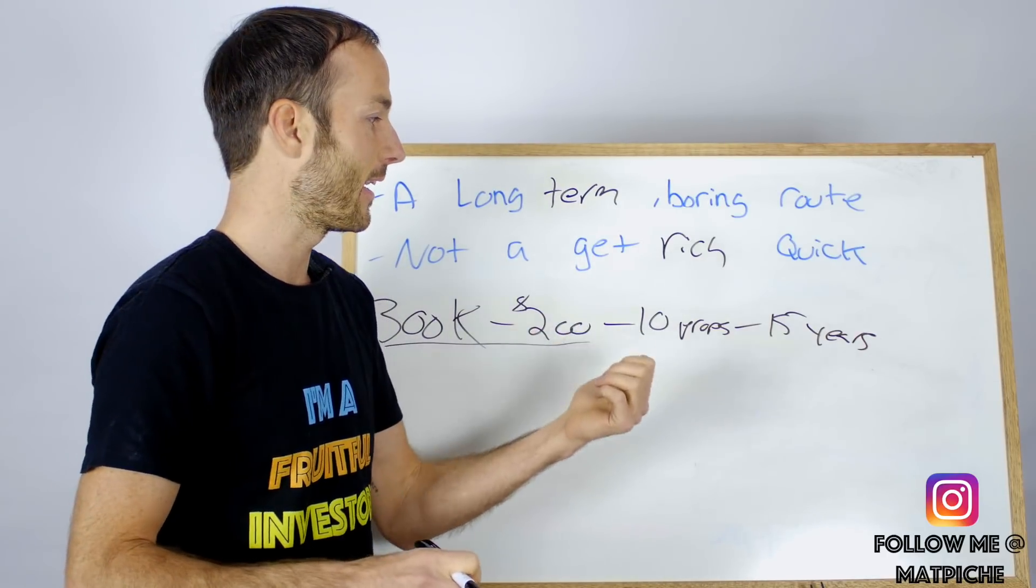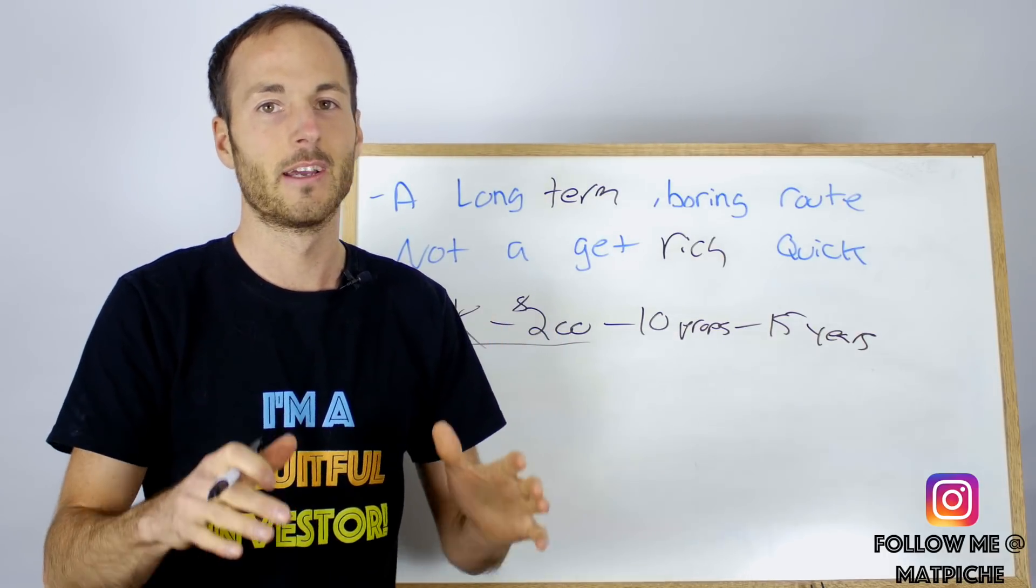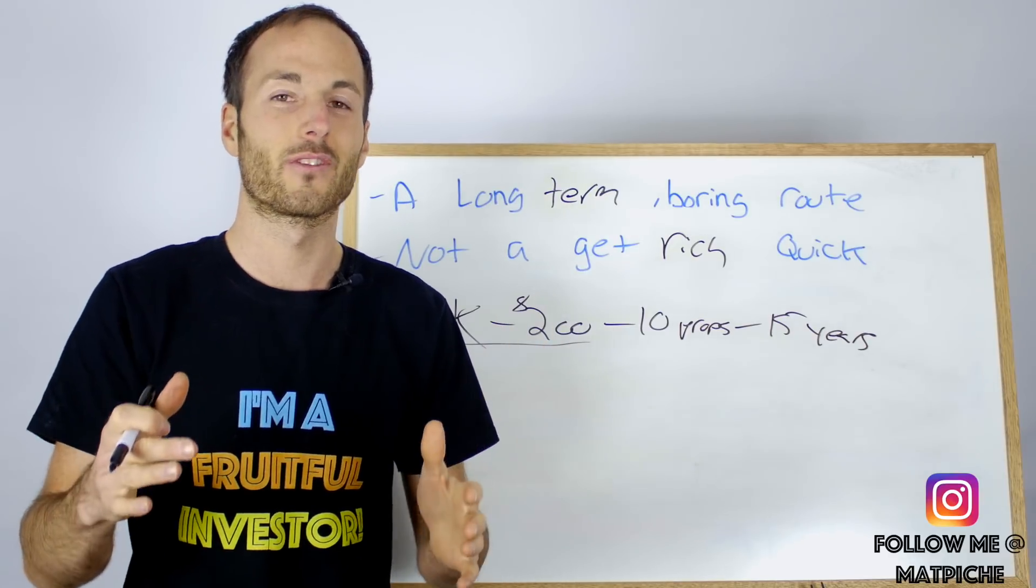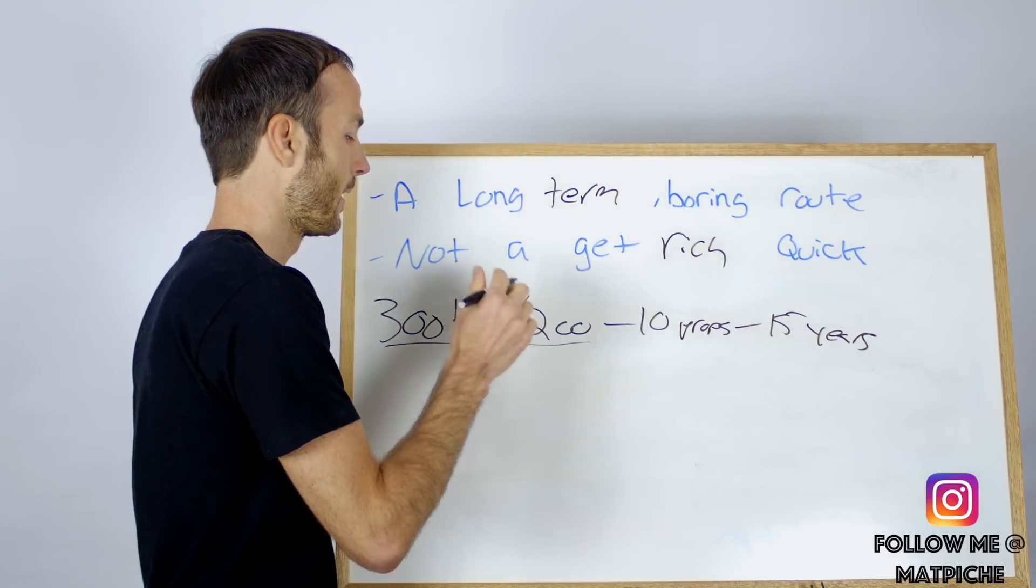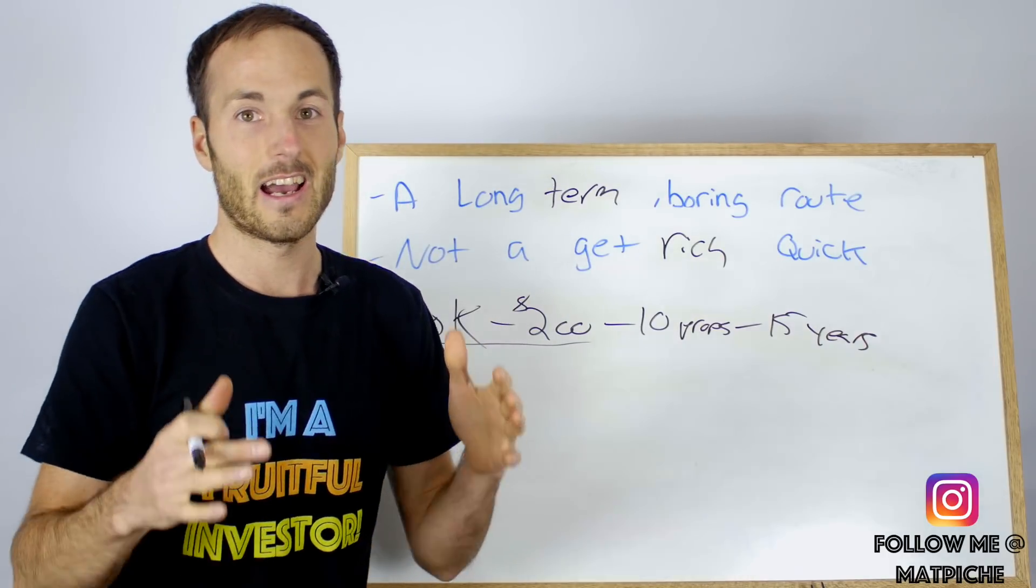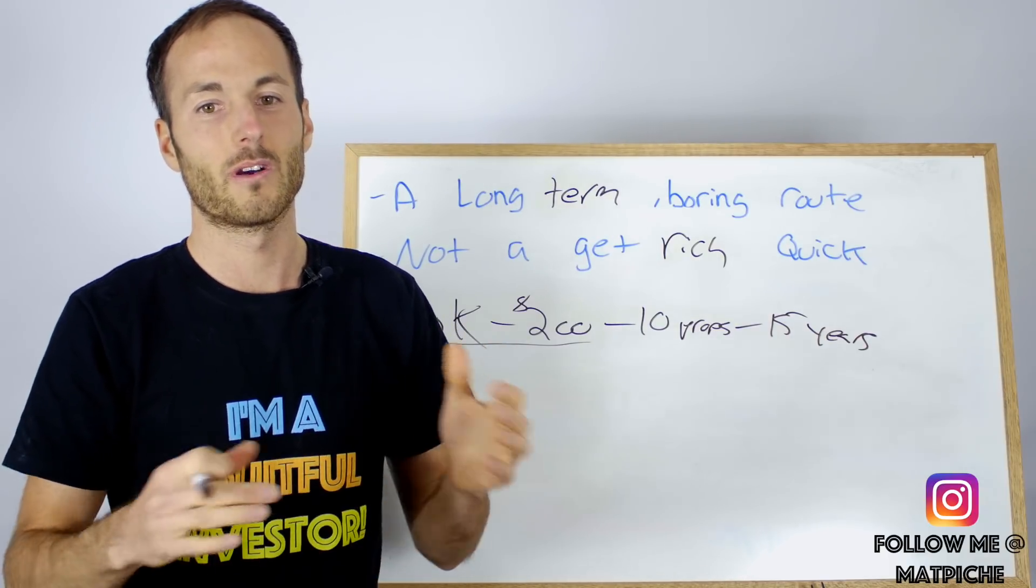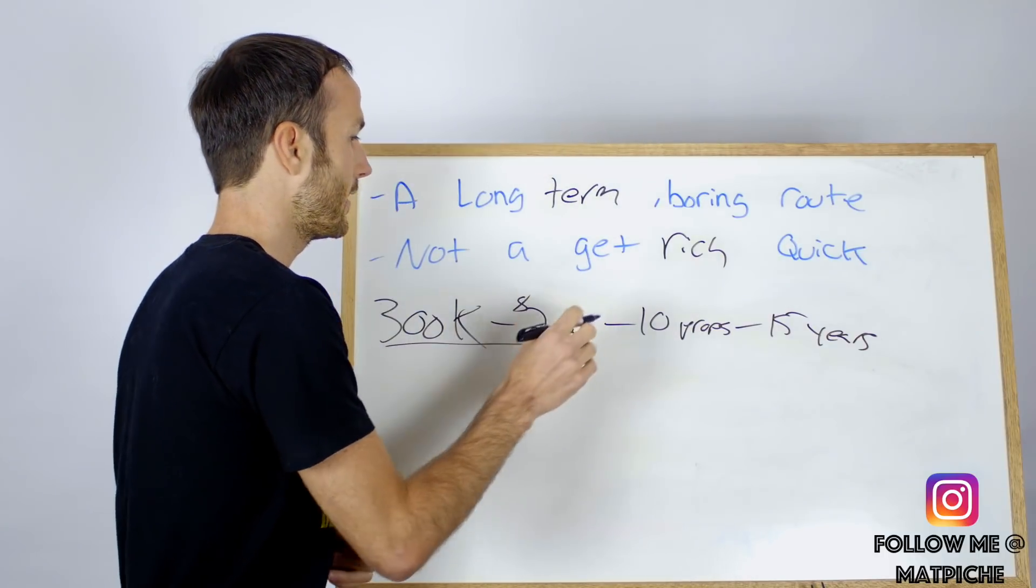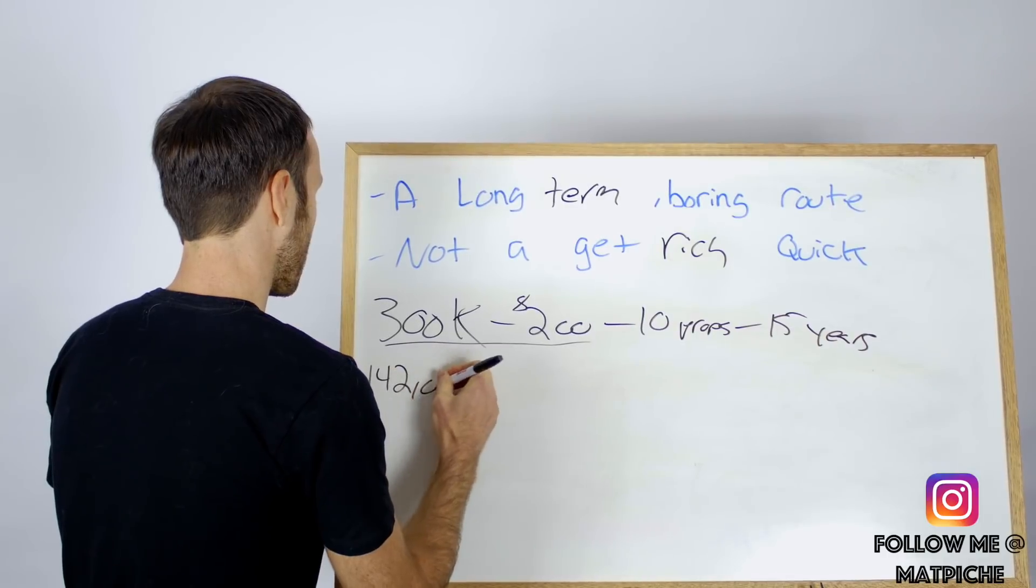If you're really serious about real estate investing, you should really be focusing on buying two to three properties a year. This is buying less than one property a year, so very passive for the person who just wants to do whatever they want, not be obsessed with real estate like I am. $300,000 for $200 bucks cash a month - you're probably saying how the hell am I gonna retire on $200 a month? There's no way I'm able to quit my job with that. Just hold on, I'll show you how this strategy works.